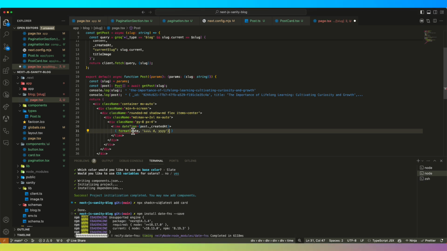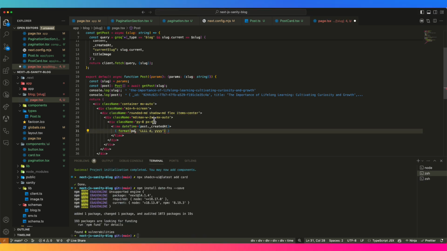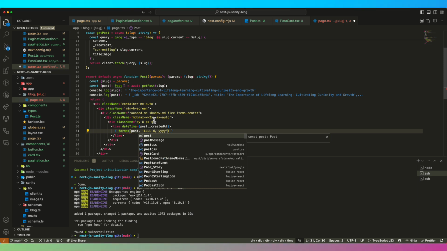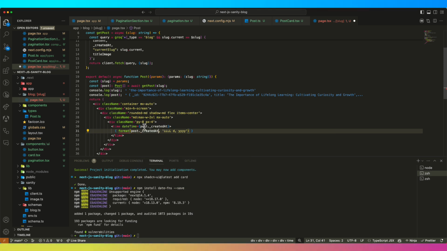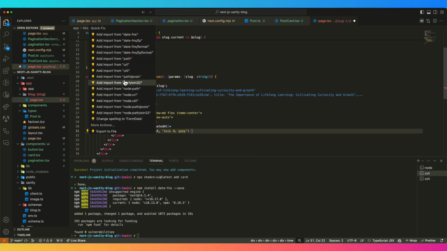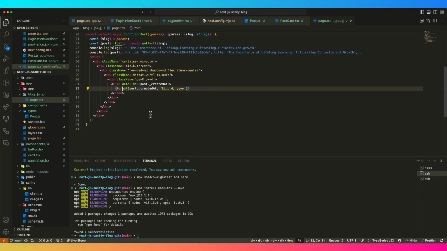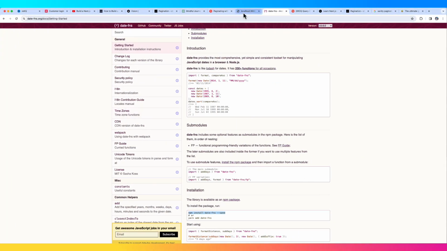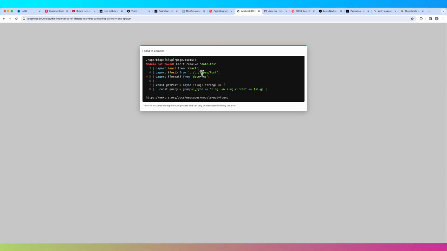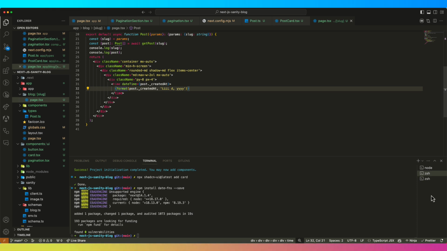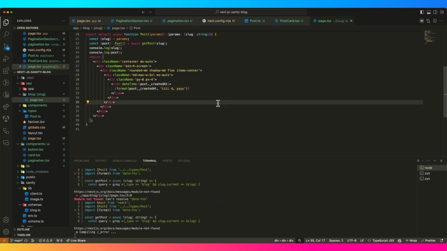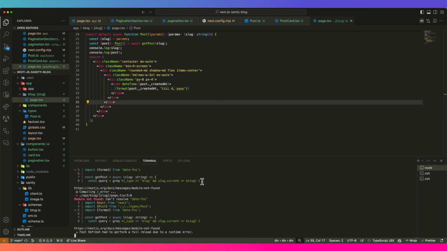Once it's finished installing, I'm just going to put post dot createdAt in there. I'll do put from data first. Failed to compile. Solve data for this.